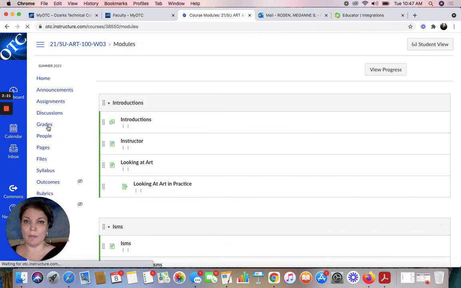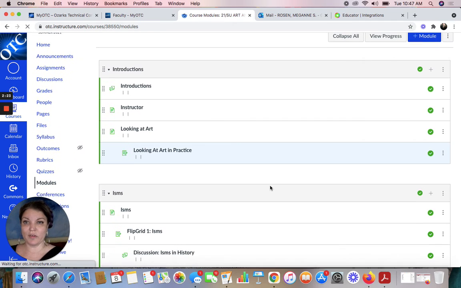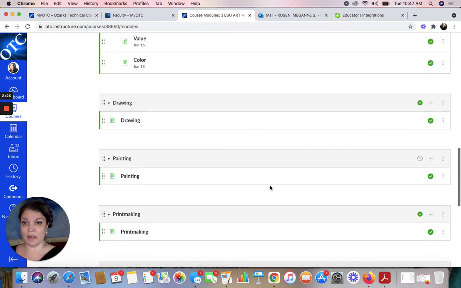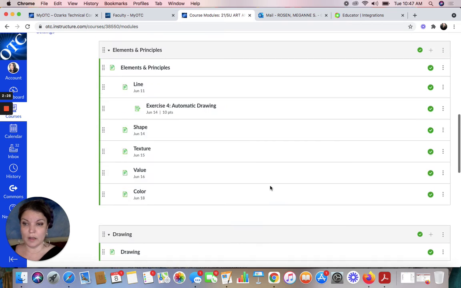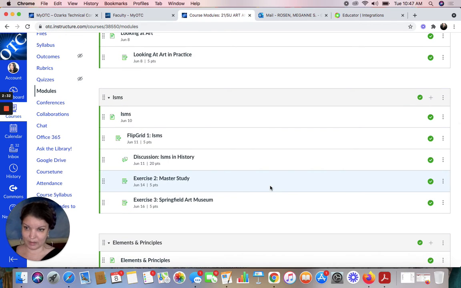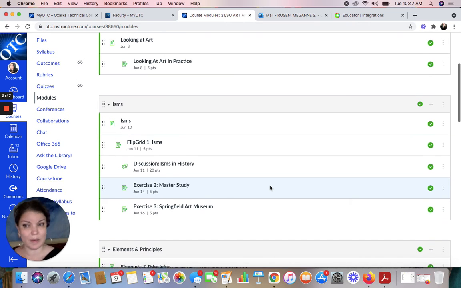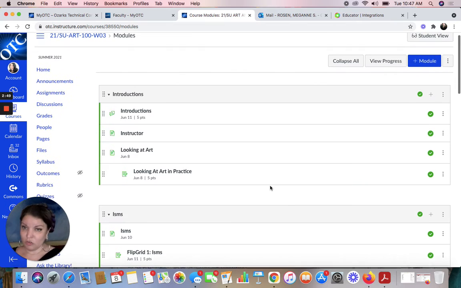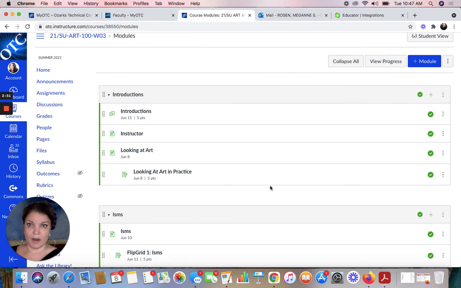When you click on the modules tab, instead of just seeing the assignments, you see everything and you can see how everything's organized. In online classes, I don't post every single thing from the beginning of the class because I want you to pace along with the material. I'll always be putting up new assignments and new information, which, according to studies, helps keep you engaged with the content rather than checking out, and helps keep me engaged with you as well. I usually have a couple of weeks' worth of information up at a time.